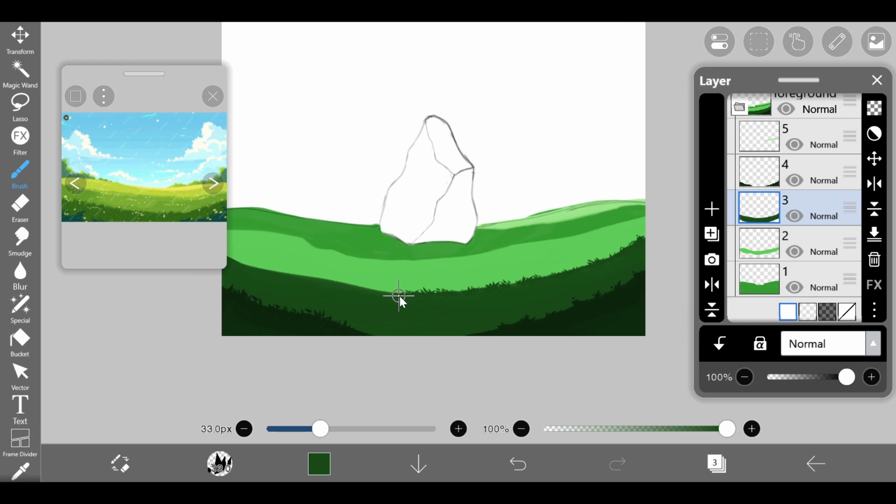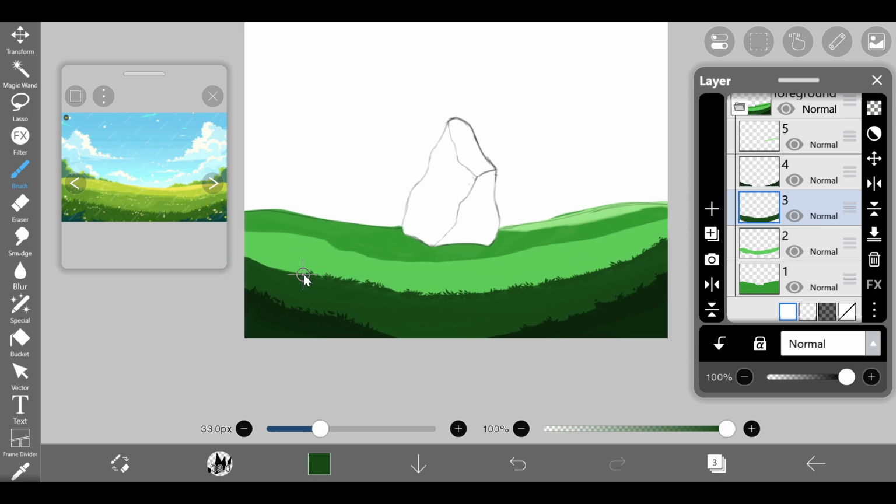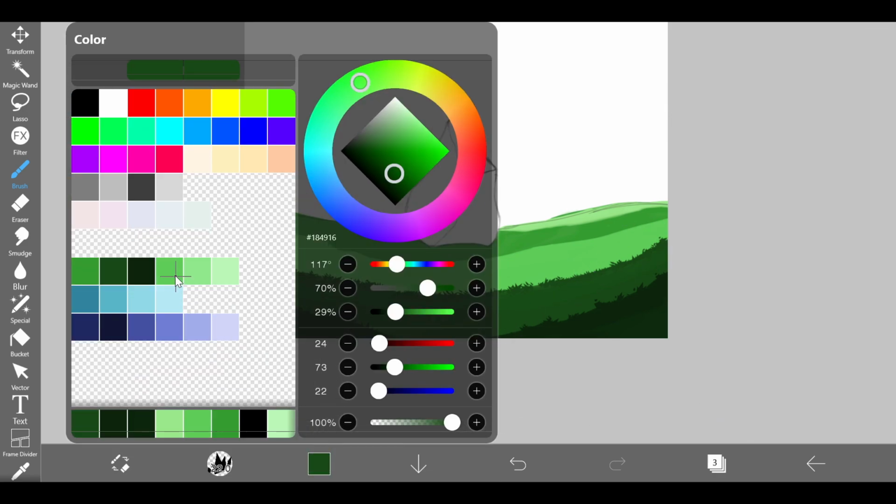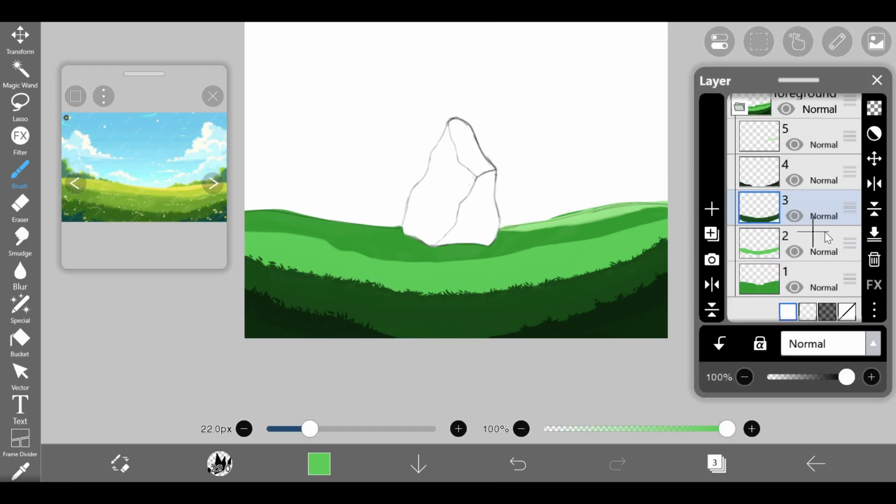Just on the edges, because that's the contours, that's what I want, the contours of the grass I want to look light. And I think I'm going to make a smaller brush. I'm going to pick the next tone of green, select the layer and brush in the grass.